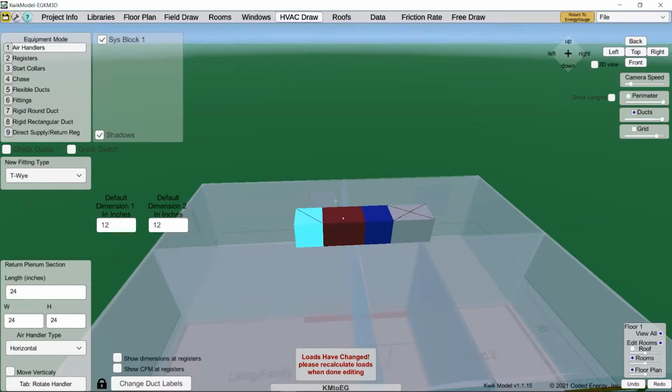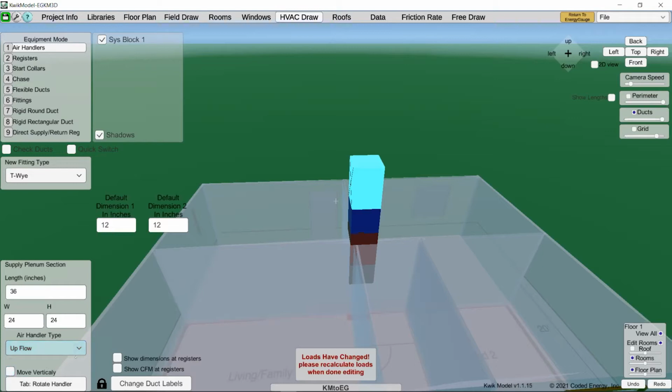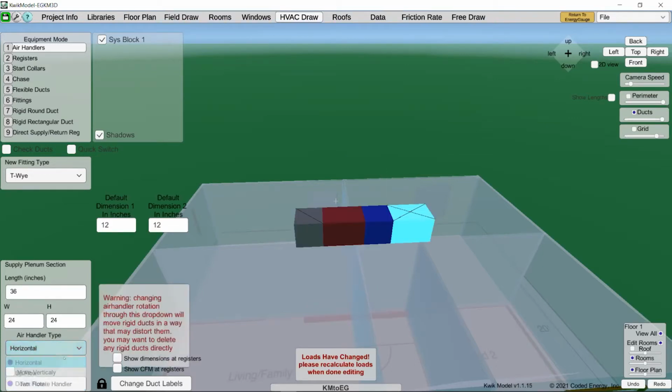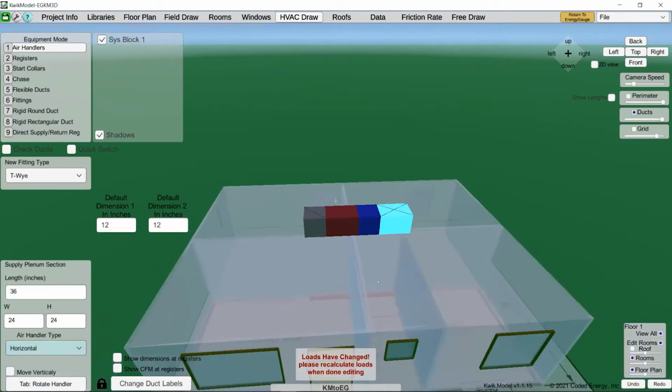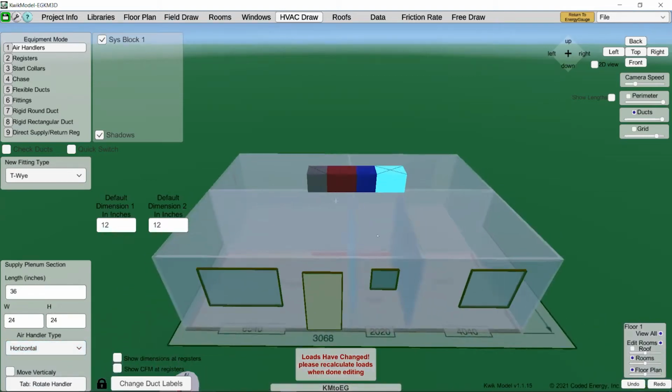So you've got your return plenum, your fan box, your coil box, and your supply plenum. And you can change those. You can squash it down to make it look like a little soffit mounted pancake unit, a little ducted mini split. You can make it look like a ductless mini split if you want to, and just hang it on a wall somewhere in the house. You can make it an upflow unit, or a downflow unit, or you can go back. I'll go back to horizontal. So we'll just call it a horizontal unit in this house. All right, so there we go.